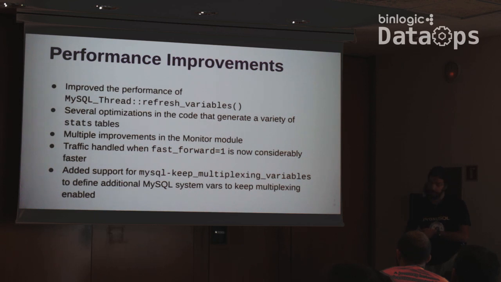Performance improvements were quite a lot, specifically as the number of variables has grown, we basically refactored how this function works. So every time a thread needs to get new variables from the main list of variables, it is quite a bit faster. And the way the stats tables are generated has been improved a lot. This is specifically if you have tables that are very large, like millions of rows, for example, if you are collecting statistics from different types of queries, so the code was improved there.